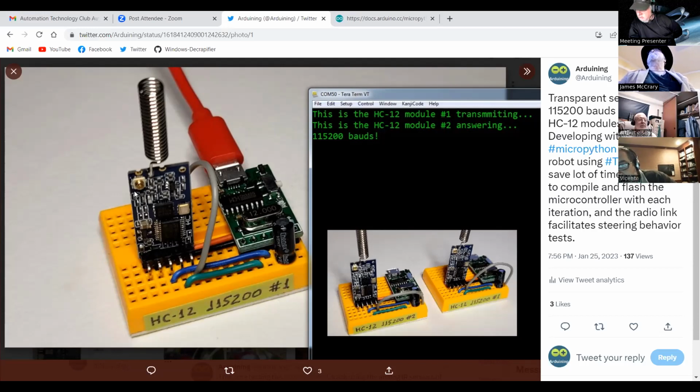I'll put a link in the chat for you, Ray, that's got a bunch of the specs for it and the data sheet and other stuff. I'll put a link in the chat as soon as Vicente releases my screen back to me. Okay, stop sharing. You don't have control of that? I could have kicked you out, but you know, I'm nice. It's not polite, okay.